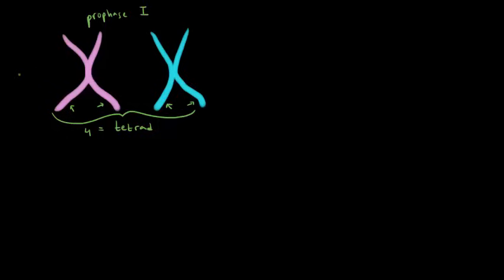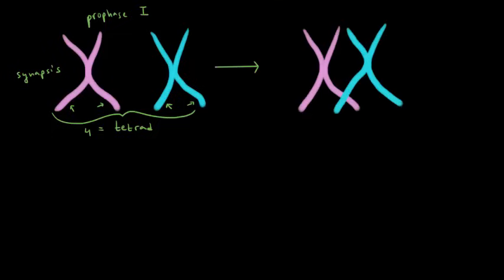And the process during which the homologous chromosomes pair up with each other is called synapsis. So during synapsis the homologous chromosomes will get a little bit closer to each other, something like that. And at a certain spot they might actually cross over or overlap, so I'm going to circle that spot, and that's called the chiasma. And in some cases another thing happens, this protein complex that resembles something like a railroad track forms, we'll see in a minute why. And this is called the synaptonemal complex. You can actually see the word synapse in there because this happens during synapsis.